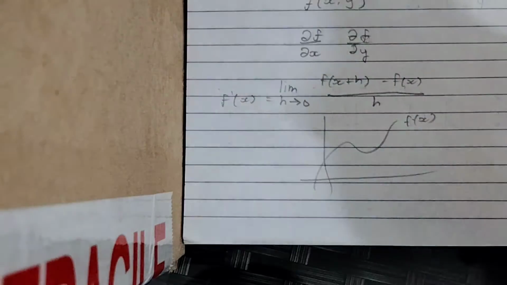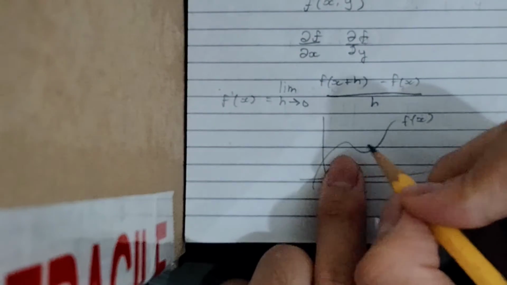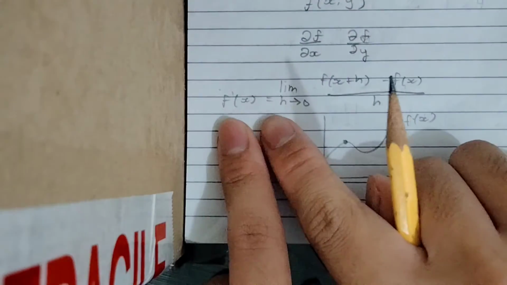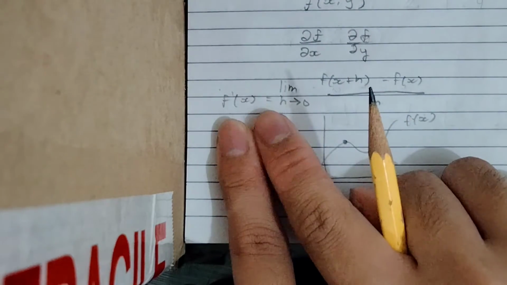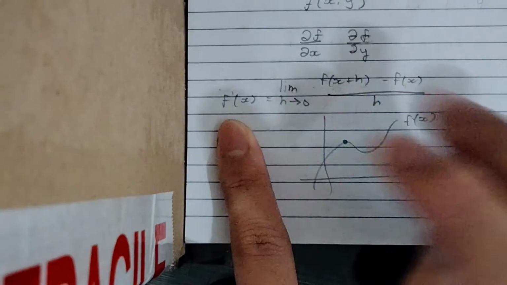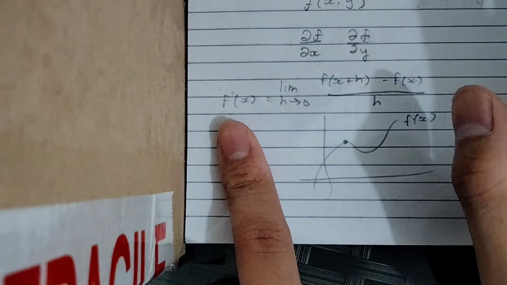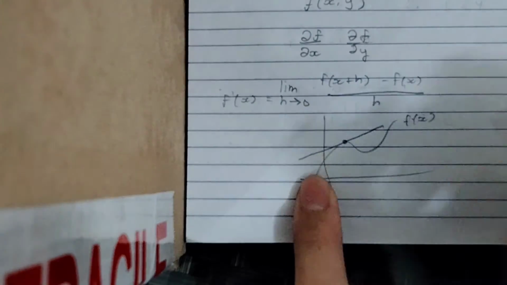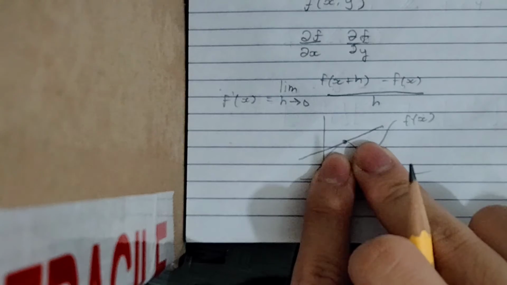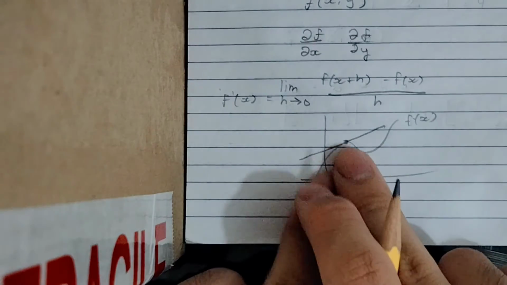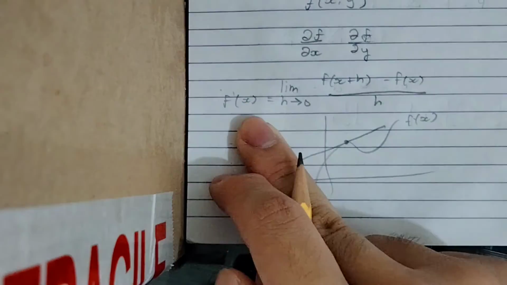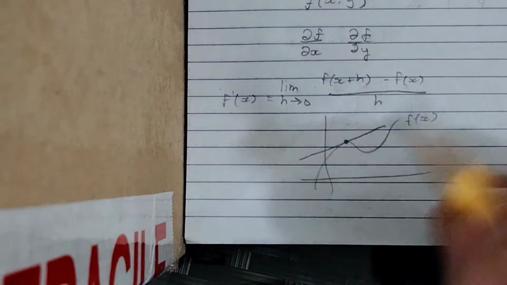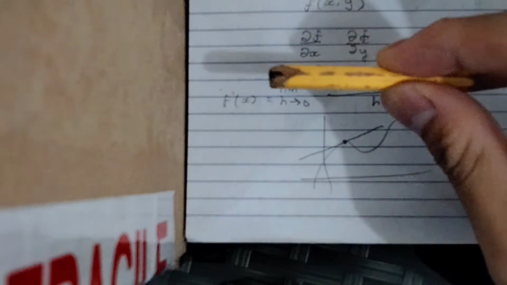And to know how the function changes at a point, let's say this point over here, we need to find its derivative. We can say that the derivative gives us the inclination of a line that goes through it, the tangent line. This describes its slope. So how steep this tangent line is is described by the derivative at this point. With that, we can tell whether the function is going up or going down, or is flat at that point.